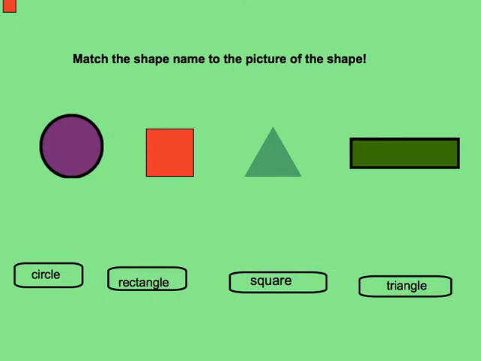And for my last activity, this is a matching game for students to learn what shape names and shapes go together. If the student picks the correct shape name, it will do a spin and stick. But if the student picks an incorrect shape name, it will bounce back to the box. This is a good visual activity for students to learn shape names.